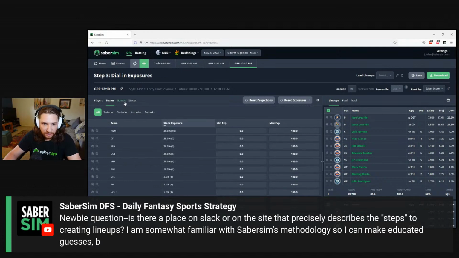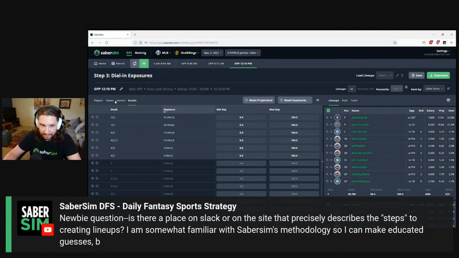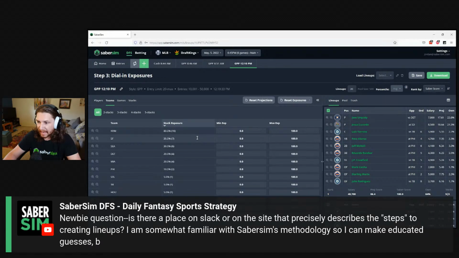We can do this by team exposures, game stacks, and stack types. So maybe we come over here and say, yeah, maybe we want to leverage against that NOLA chalk a little bit and play some Met stacks, but we don't want to do that in 80% of our lineups. Maybe we bring this down a little bit to 40% or something like that, right? And you can see what's happening here. We're sorting through that pool of 500 to get to 20 that we like.